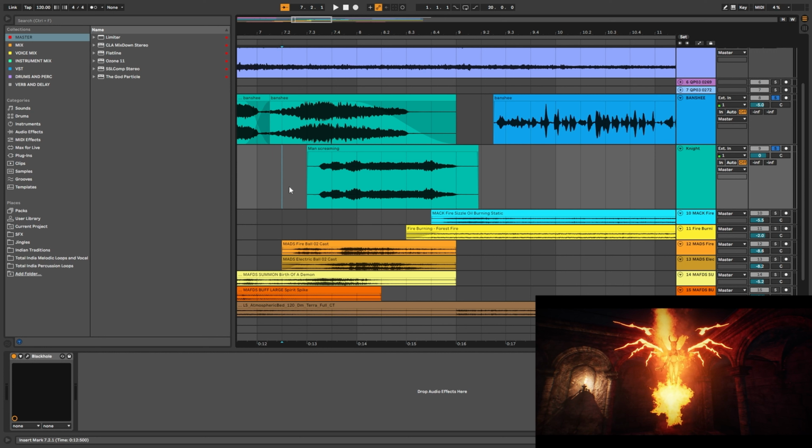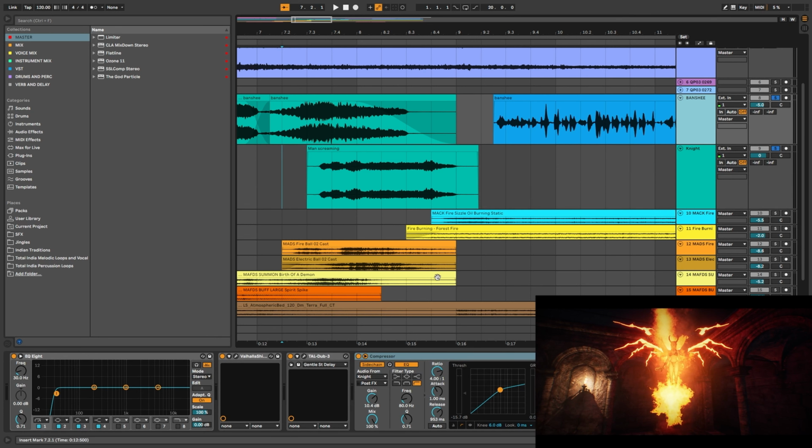This is called ducking. You can see it in a podcast: when a podcaster is talking, the background music, what we call the bed, is playing, but whenever he talks, the music goes down and his voice is prominent, and whenever he stops, the music goes up, as on radio. So that's what I did over here. Now let's check it out with the compressor on.